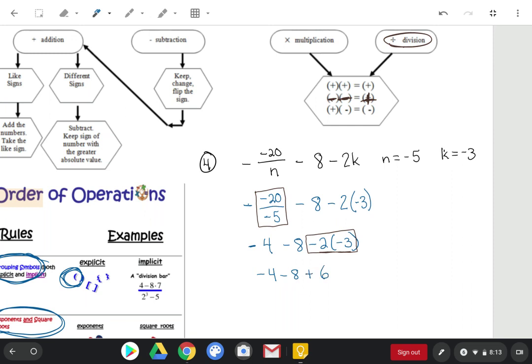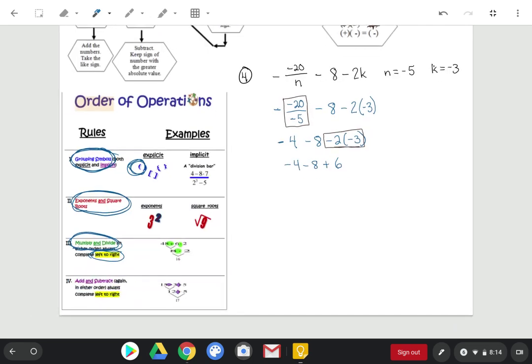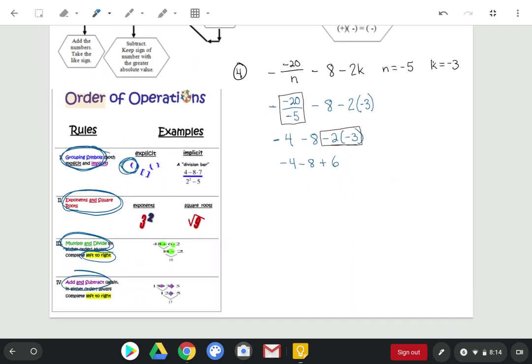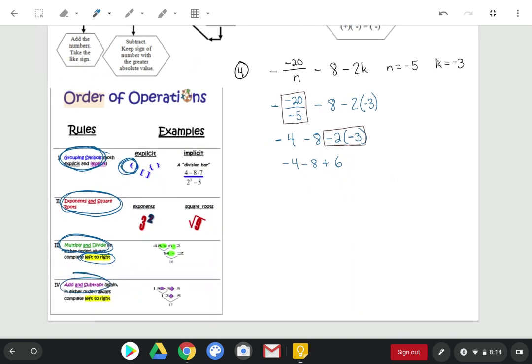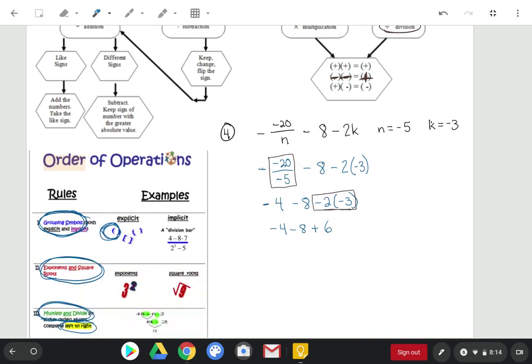Guys, there's very little difference between a plus sign and a positive sign. Okay? So, what you're going to start hearing me do, especially over the next, let's say, 2 to 3 weeks, 1 minute I'll call that sign a plus sign, and the next minute I'll call the same sign a positive sign. And that's because mathematically there's very little difference. Okay, so we've done all our multiplication and division. So the only thing we have to look for is addition and subtraction. And there is addition and subtraction. So we're going to have to go from left to right.